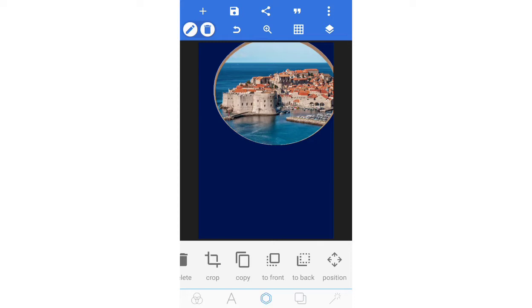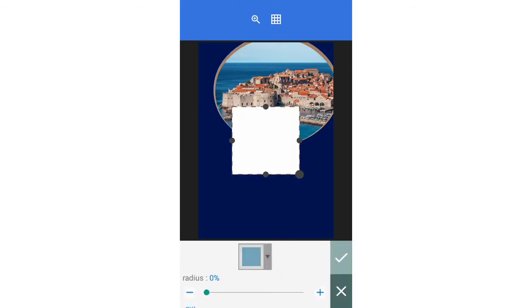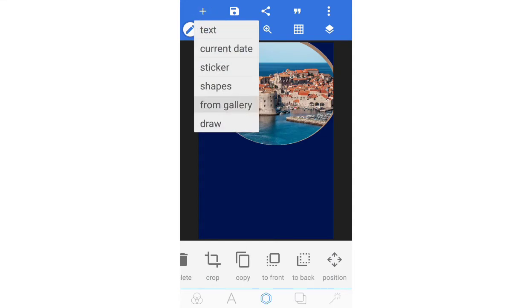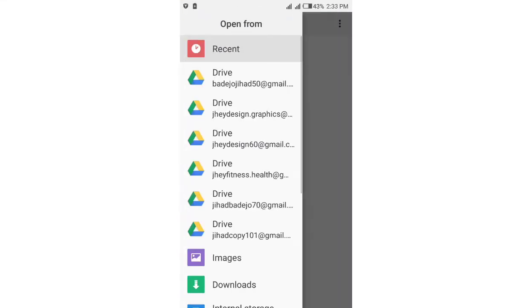What I'm going to do here is add the pictures first, before I continue with my typography and add the text. I'm going to add the pictures right now very fast.